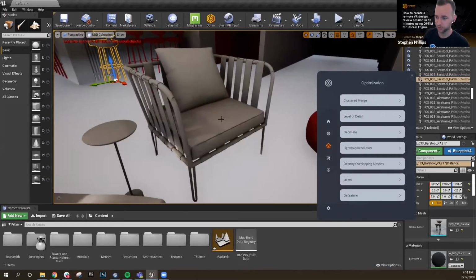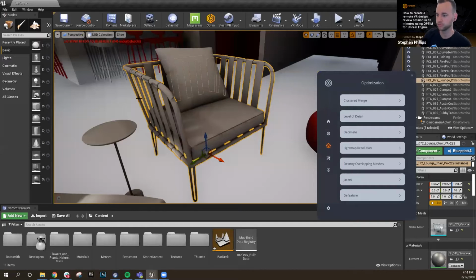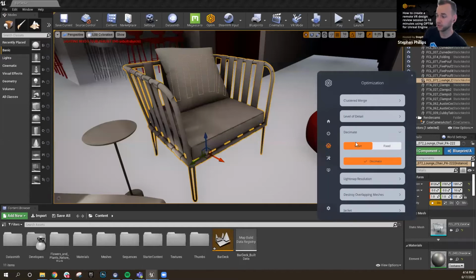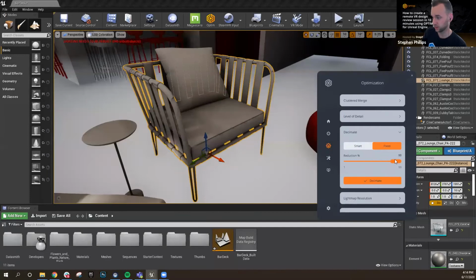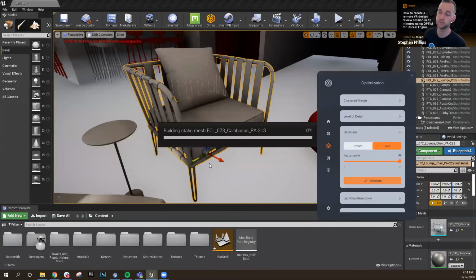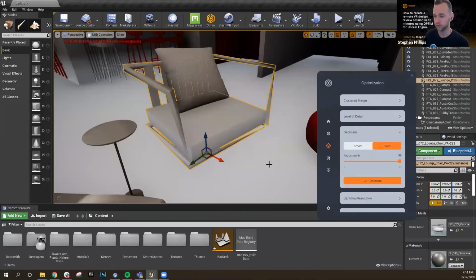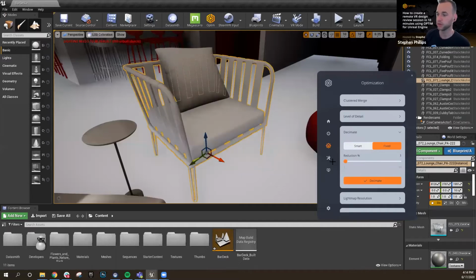If this chair, for example, was far too high poly with all those different leather bands in there, I can use our decimation feature to, again, rely on a smart preset, or specifically say that I want 99% of its polygons to disappear. And then they do, and it looks pretty terrible, but I could always reel that back in because it's non-destructive. So I could completely undo it, or I could hone in on the right setting for me. And if I wanted the exact poly count of that asset, I could open up that mesh editor and see what it is at any time.